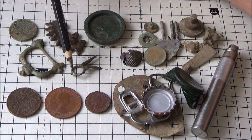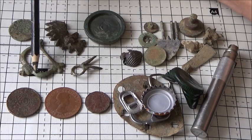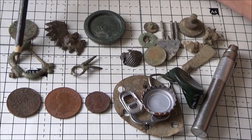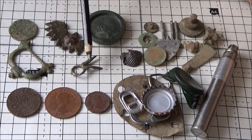If you remember, that there looked similar to that. That's the medieval buckle I found a while ago, and I thought they looked very similar. Now obviously they're totally different in shape. This is described by the portable antiquities people as being a medieval buckle, copper bronze alloy, with a forked spacer. Now how that exactly works, I don't know.